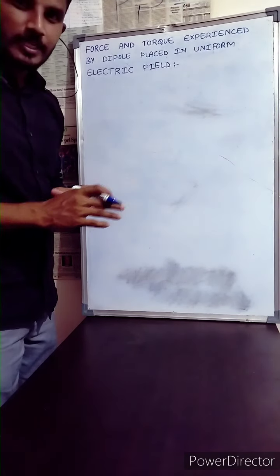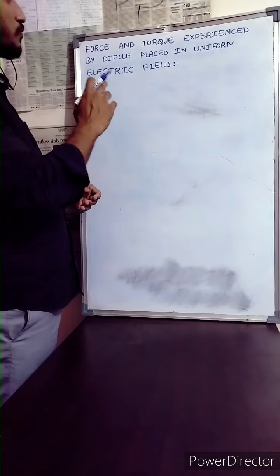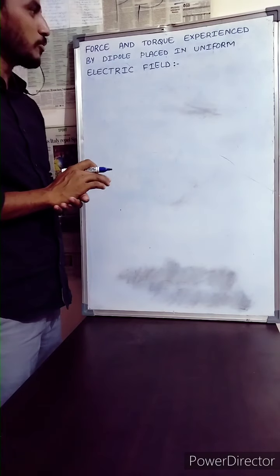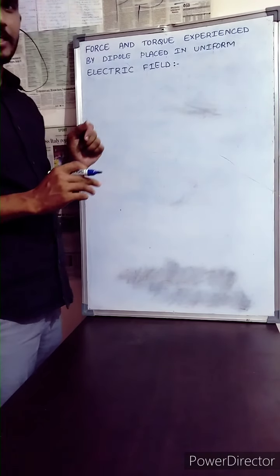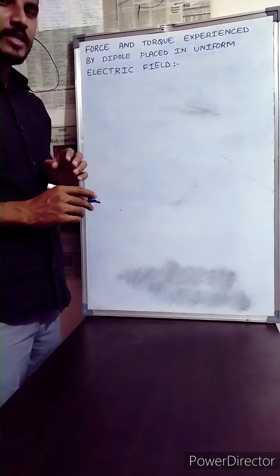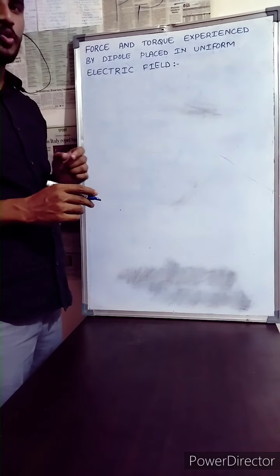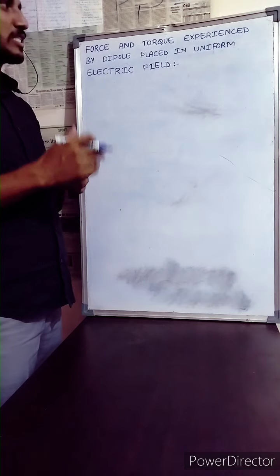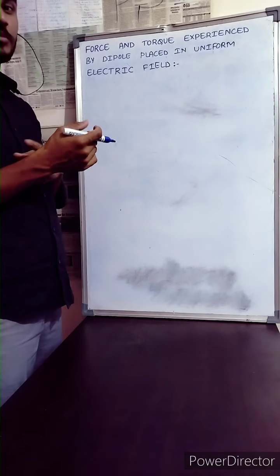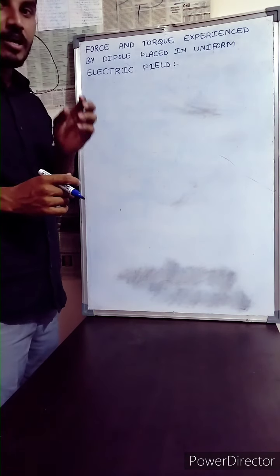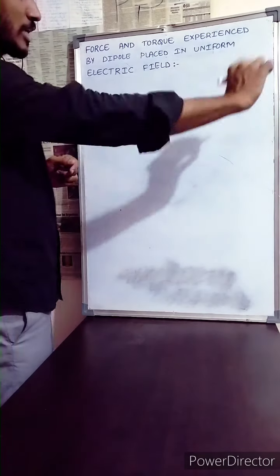Hello everyone. In this class we are going to learn about the force and torque experienced by a dipole placed in a uniform electric field. Before learning this concept, you should know some of the basic things, like what is a dipole, and what is the force experienced by a single charge placed in an electric field. Okay, first of all, what is a dipole?